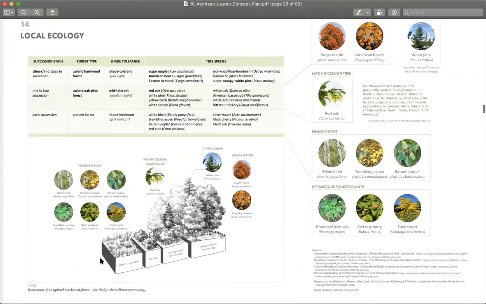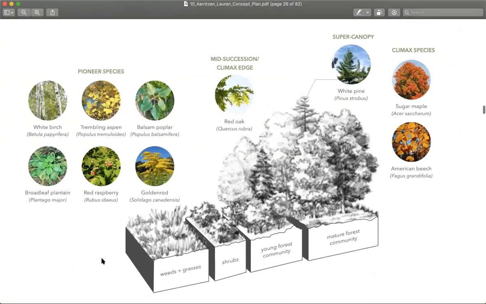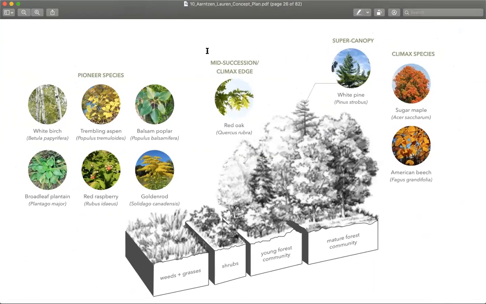Again, with local ecology, this is probably one of the most important sub-assignments you can do that is not required by us, but it was a suggestion from me to Lauren because she was so advanced in her understanding, or she wanted to be advanced, was really getting a sense of what do we have that is the first pioneers of the weeds and grasses after disturbance in your biome.